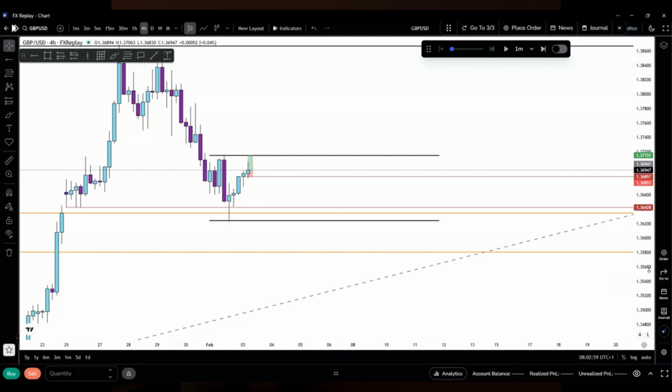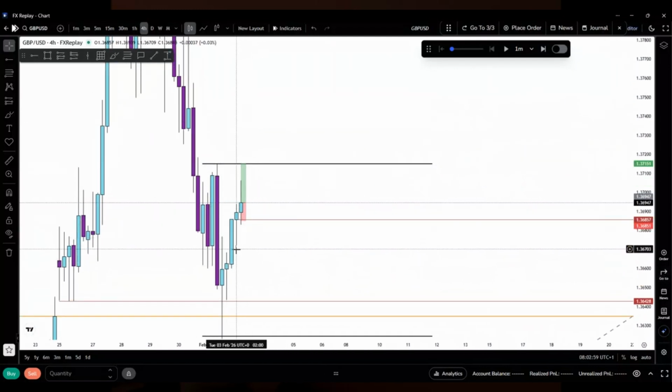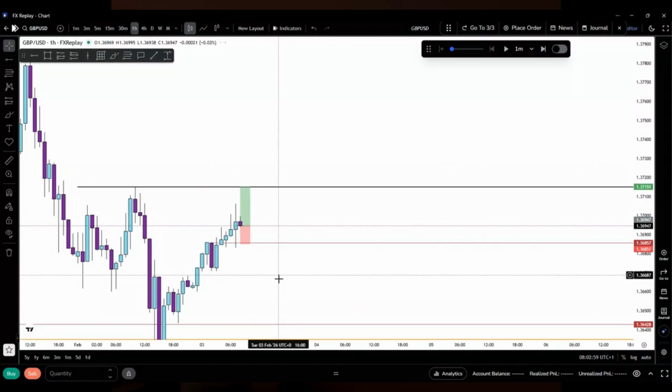On the 4 hour, there's nothing really going on, but for me, our drawn liquidity is this high here. There's this fair value gap in it, I don't see why we'd come back down into that before we take out this high. I think we're going to try and run up higher, set this high, maybe this fair value gap, maybe this order block, but continue to act bullish.